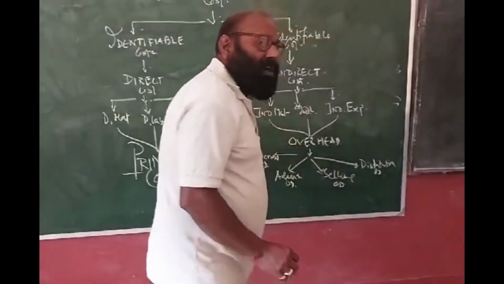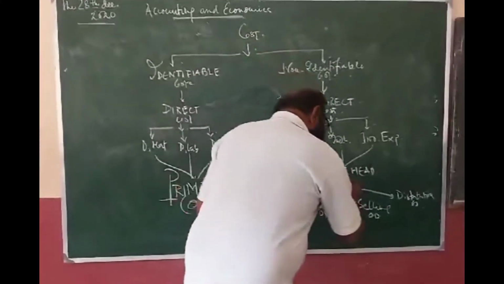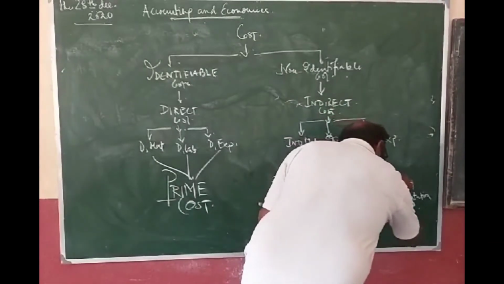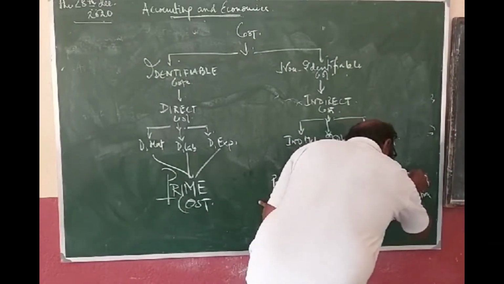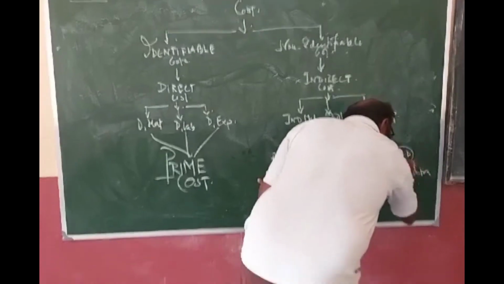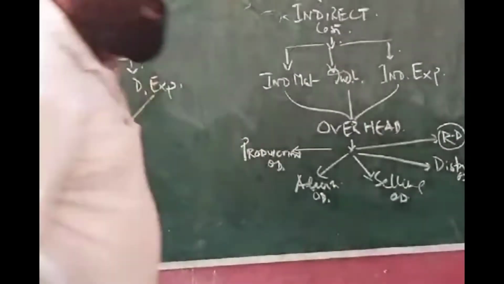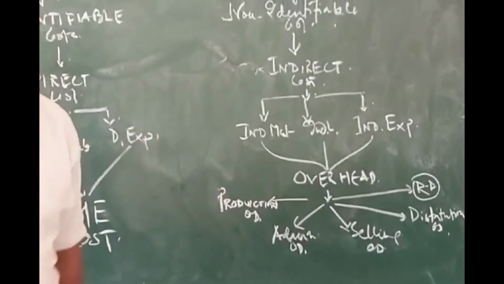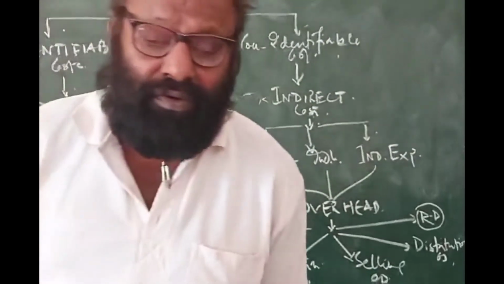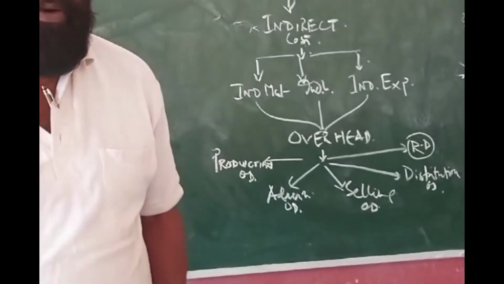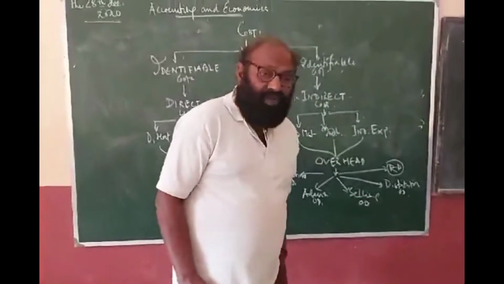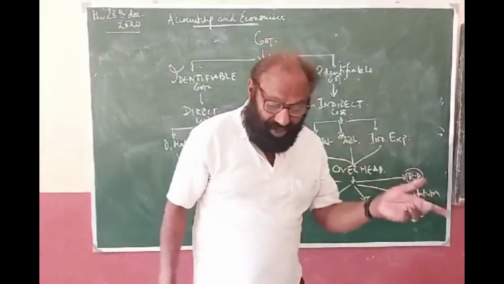And there is another important function and that is not included generally but I am telling you: R&D overhead. R&D means research and development, and that cost must be distributed among the product, otherwise the true cost of the product cannot be found out. Clear? So friends, that is the classification.